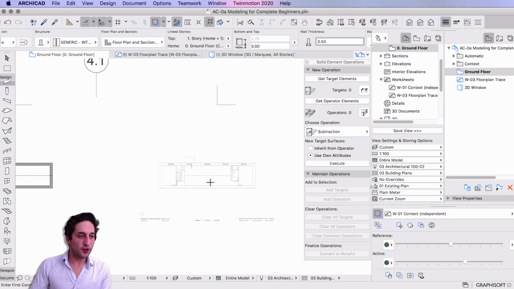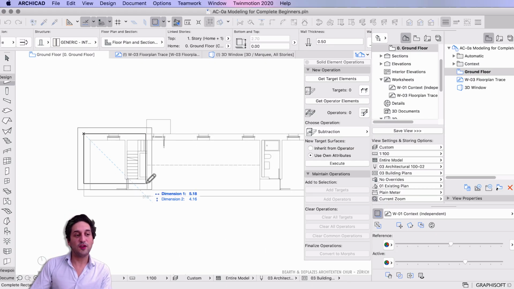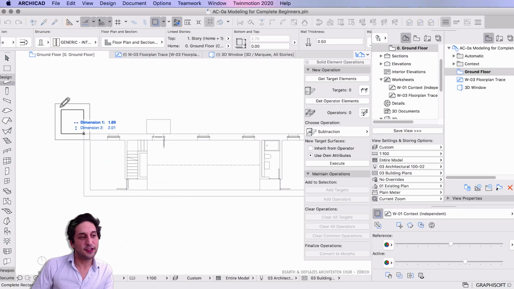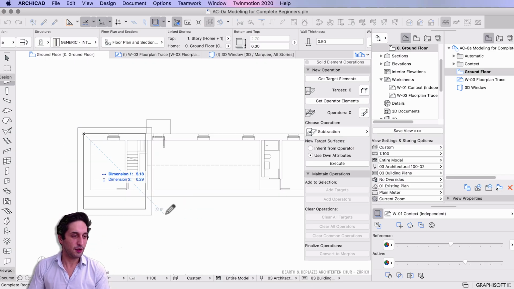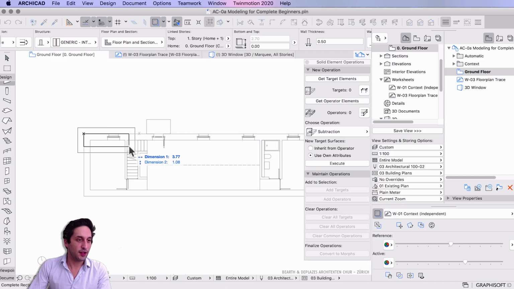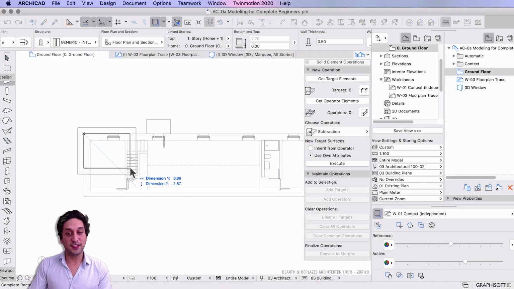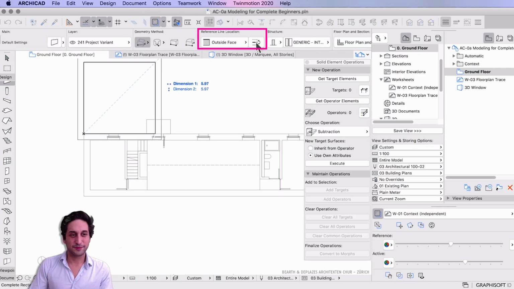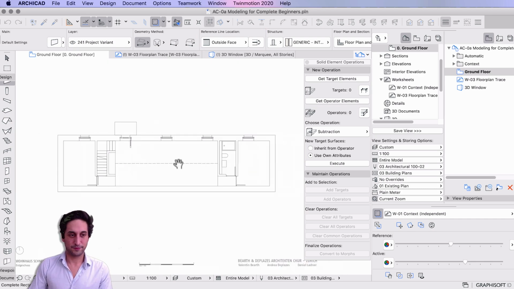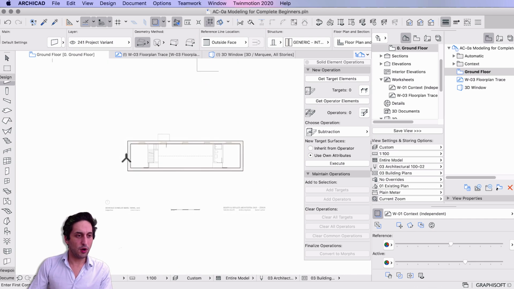All right. Once we have it, we click once here and check if we are going to be drawing properly. And as you can see, we are not. So don't try to understand everything straight away. Just click and try, and don't be afraid to make mistakes. Now, there's a couple of ways to change this. Either stop the command and start again, or you can flip it here, because we are on the outside face. Then we click here, and now we have the walls.